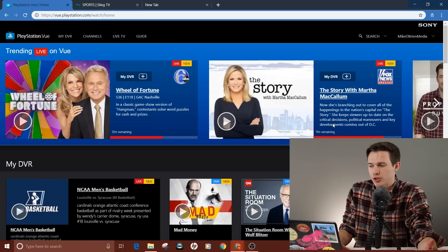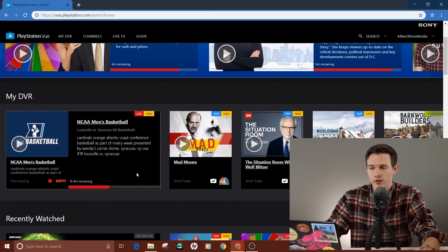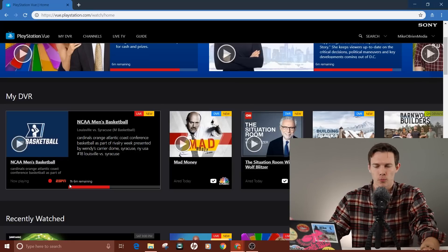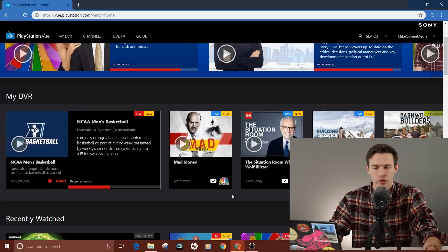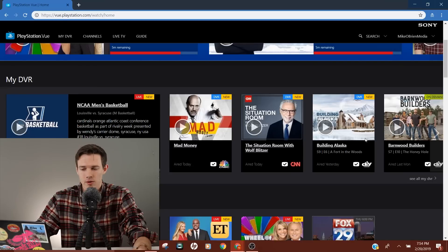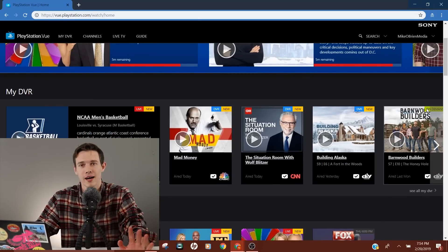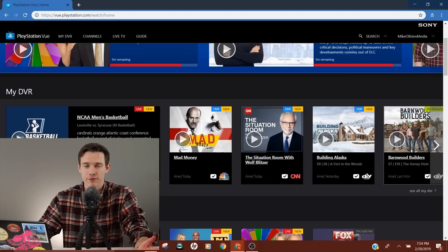They have some local channels, some national channels, and a lot of other content. As you scroll down, you get to My DVR, which shows all the different shows or movies recorded to your DVR — you have 20 hours of DVR with PlayStation View. At the top of each thumbnail, it says 'live' if currently playing live, and a yellow 'new' box for anything released within the past week. On the bottom, a red progress bar tells you how much of the show has aired and how much is remaining. A red dot indicates it is recording or scheduled to record. In Recently Watched, you'll see upcoming local news with a red dot because it's set to record. Items marked 'on demand' can be watched anytime from their library, though not every show is available. Some shows haven't aired yet, so you set those to record in the future via DVR.